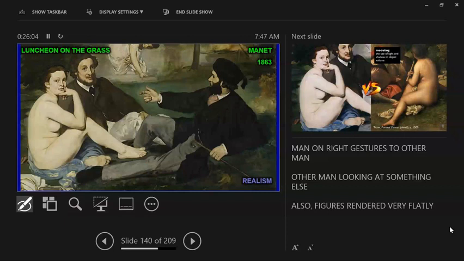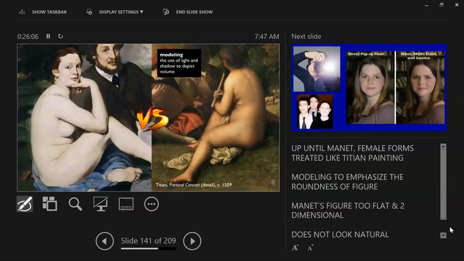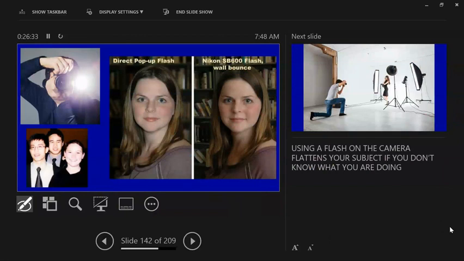And like I said, they're not truly interacting with each other. So if you compare this painting, Manet's style of painting, to former artists, you can see that lack of nuance in the shadow. There's no beauty. There's no attention. There's no love of the craft. He just paints it very flatly. And it's unpleasant to look at. It doesn't look natural.